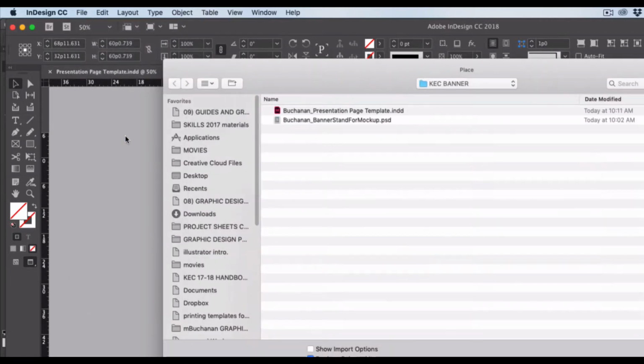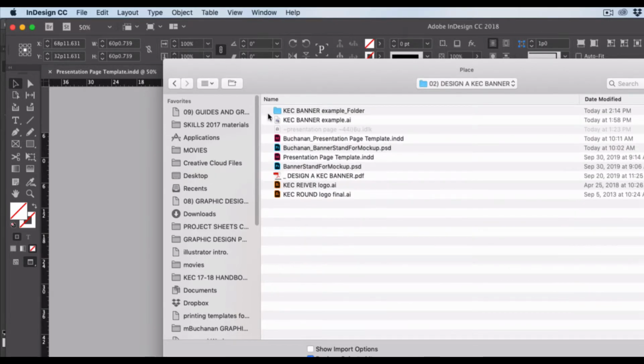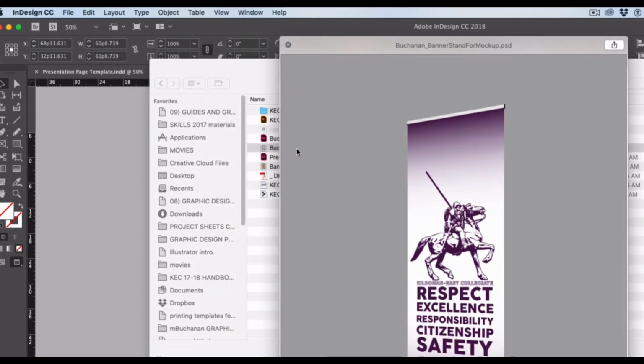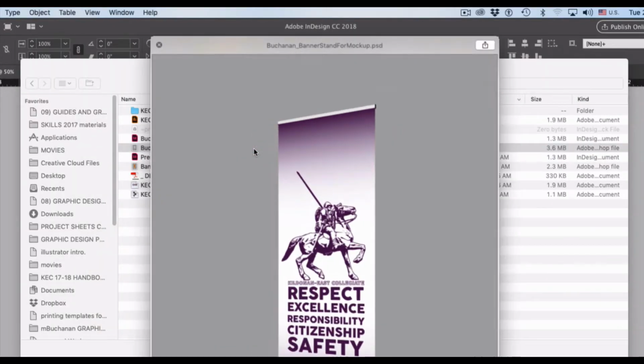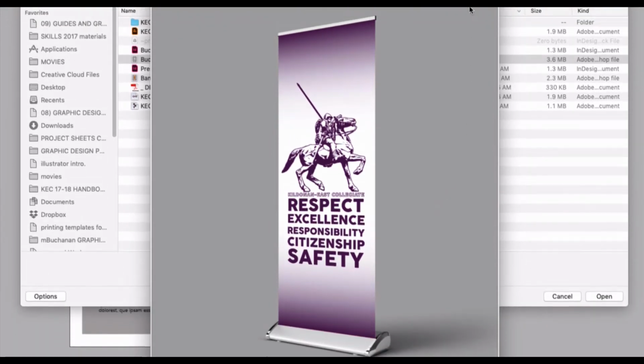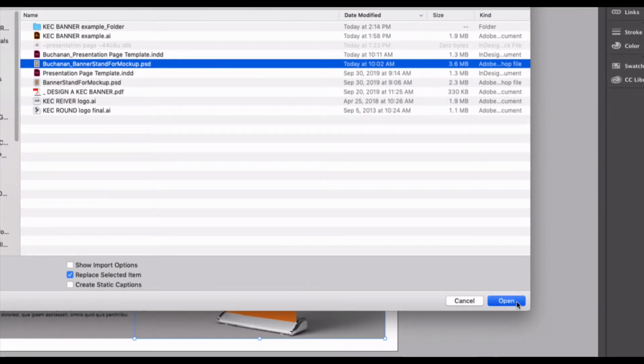And then I'm going to find the file that I want to place, and I know that I'm saving all of my information into the project folder, and I am looking for this, right? And I just select the file once, and I'm just pressing my spacebar just so I can make sure, is that the correct image? Yes, it is. So I've confirmed it's the correct image, and then I just click Open.